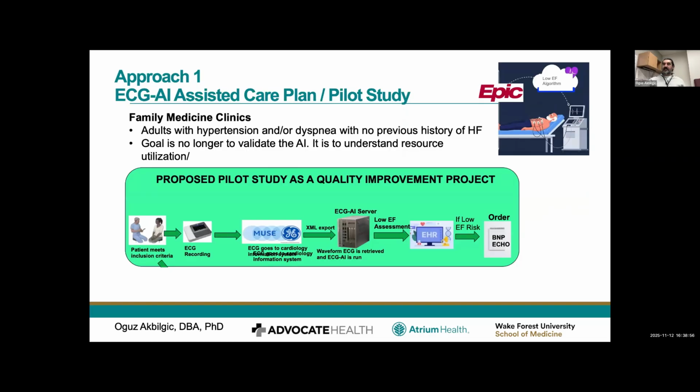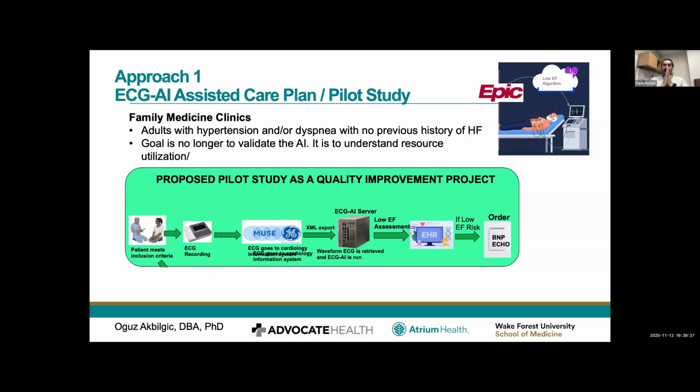So now this is our clinical implementation. Now we are tying it to an actual new care model. And this is not IRB research anymore. From now on, it is a quality improvement project we are doing. We are now talking about Advocate Health, where we are caring for more than 6 million patients. It needs to be a phased, step-by-step approach.